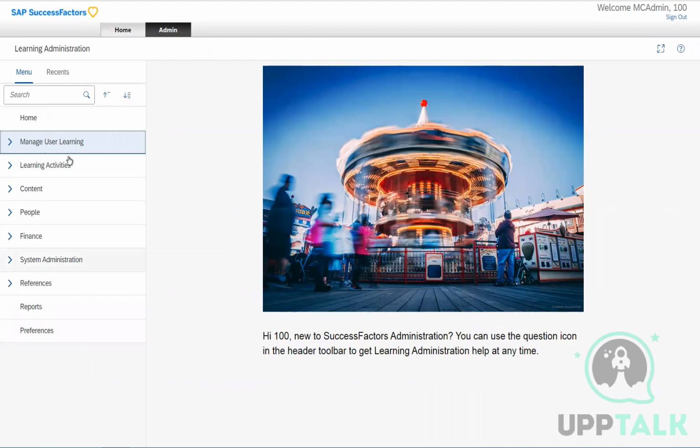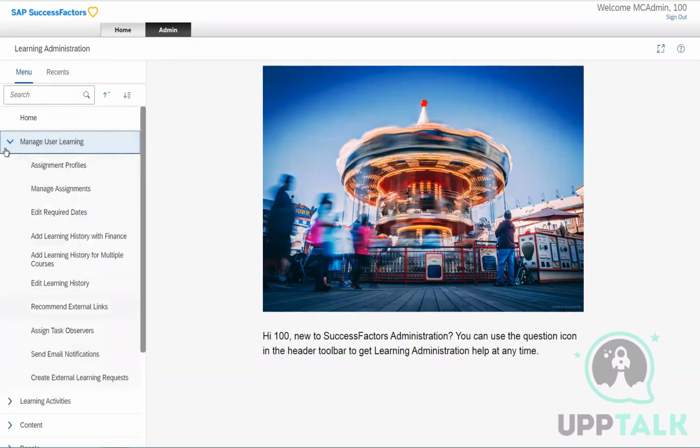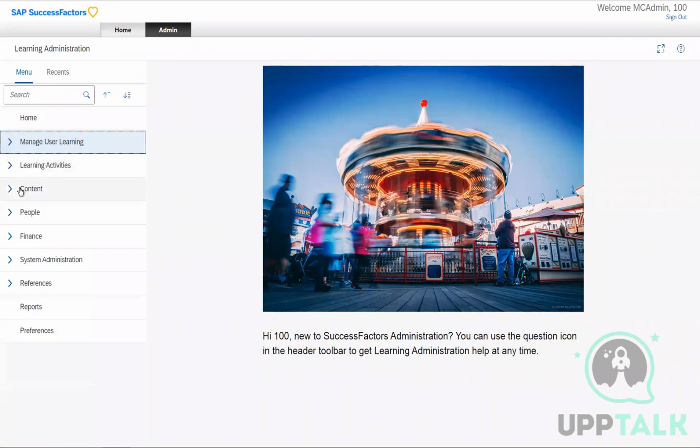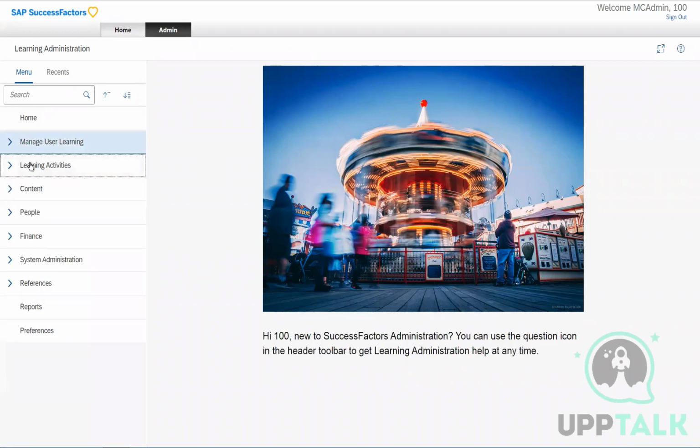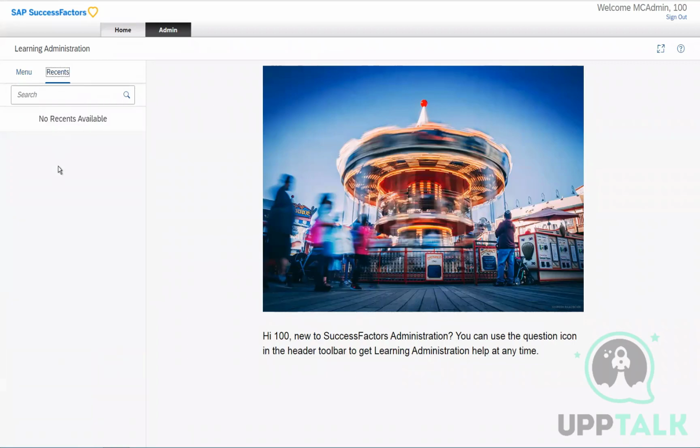But what are the other tabs, like menu? Of course, menu shows you everything that we already have. Recent is just a shortcut, because there is a lot of information. See, if I click here, we have plenty of options. If I click on any other option, then again we have plenty of data. With recent, you don't have to come back and navigate to different places. You just click on recent, and whatever you have done recently will be marked here.